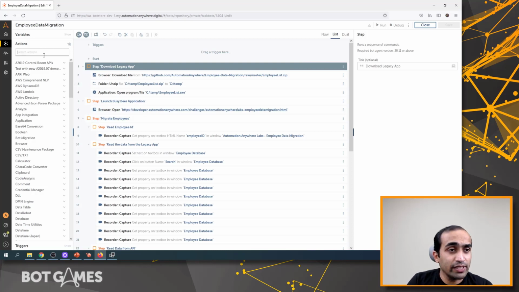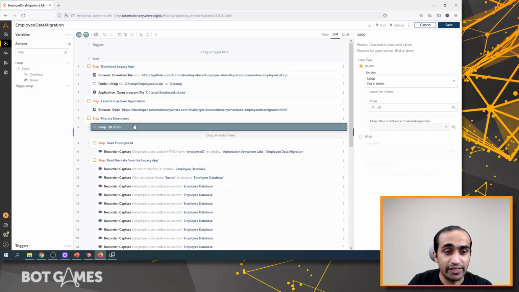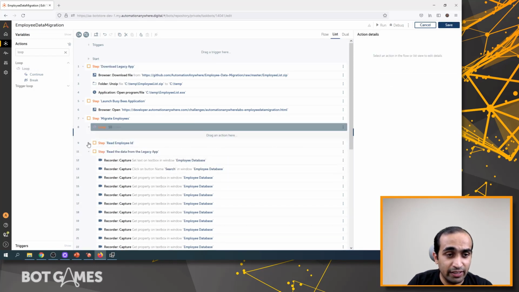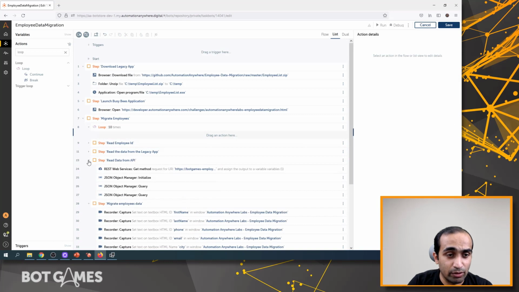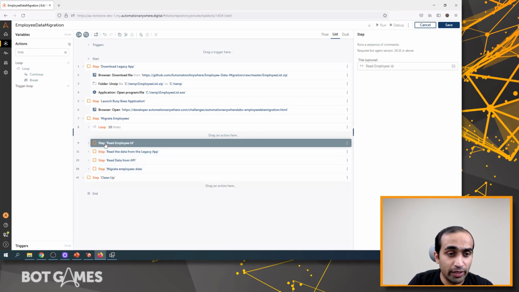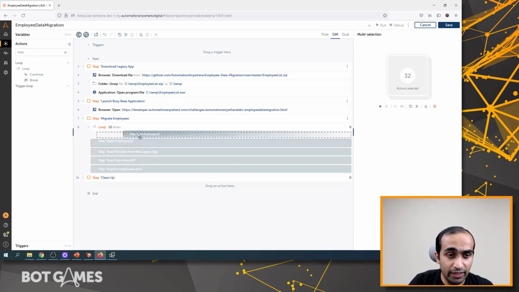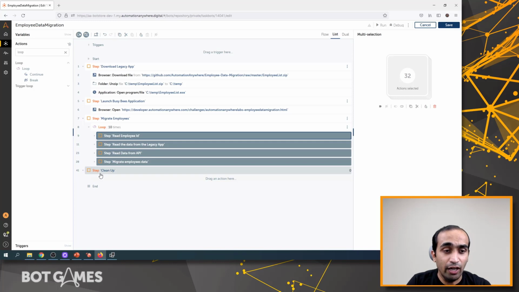I'll look for an action called loop and drag and drop it within the migrate employees step, and let me minimize all the steps so that it's easier to move them within the loop. I'm just going to select all these steps and then move them into the loop.